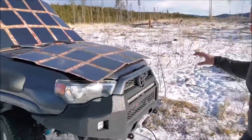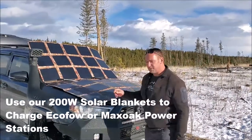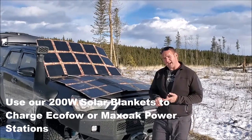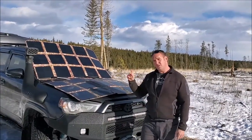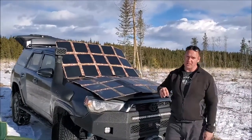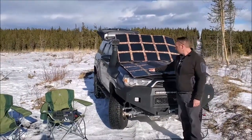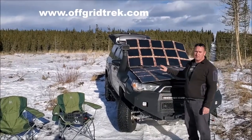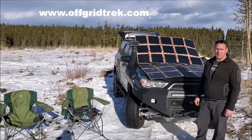This is our parallel cable. We will also be offering very quickly a series cable, because the EcoFlow and the Bluetti MaxOak take a max of 10 amps, and our 200 watt solar blanket puts out 10 amps. So we can do a series cable to double up the voltage so you can charge much quicker — because the 215 watt solar blanket would overpower those two devices. We will be offering that by March.